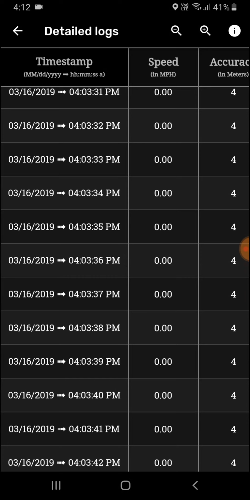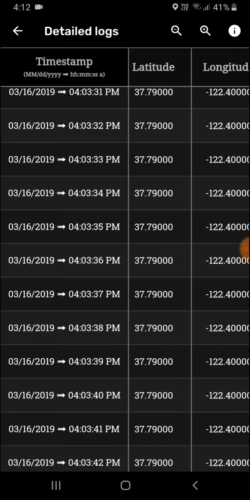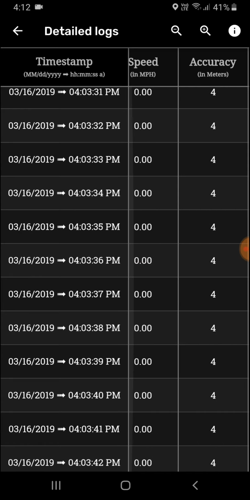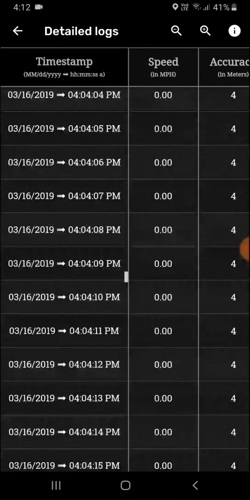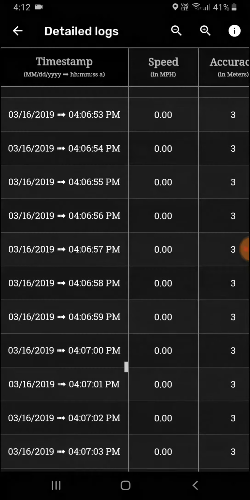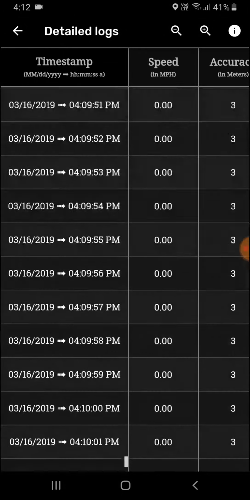The best way is to rotate your phone screen to see those logs, and all of these 5 columns are going to be displayed on the same page. You don't have to scroll like this, because right now I can't really go to landscape mode, so I'm just showing you like this. So these are the logs, which are pretty helpful if you get pulled over.